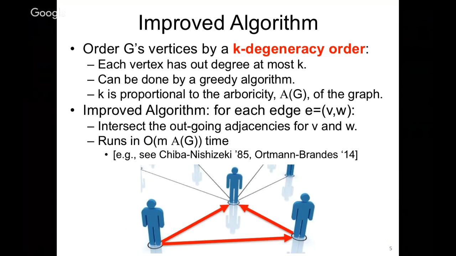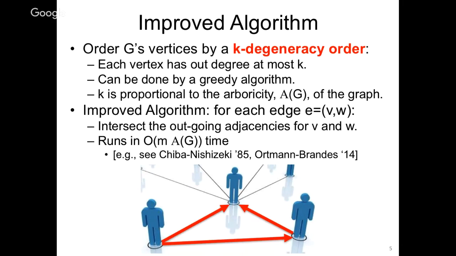Instead, there's a whole family of algorithms that are more or less equivalent in some sense to this approach, where you order the vertices of the graph in some way, either by their degrees or, in this case, a slightly more sophisticated but still incredibly simple way, by something called the k-degeneracy order. The k-degeneracy order is an ordering such that you number the vertices 1 through n, and then direct all the edges, always going from a lower numbered vertex to a higher numbered vertex. And so they always have these directions as an orientation.